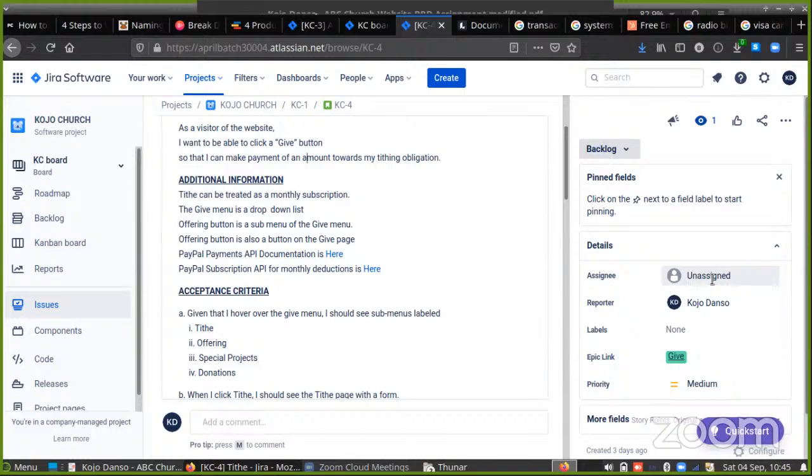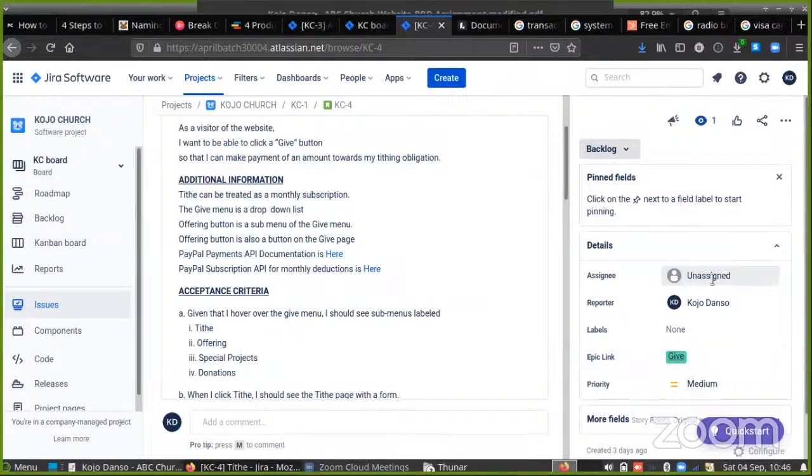And like you said, when you assign it, it triggers notification, and then you begin to receive notification that something has been assigned to somebody. And especially now, I'll be commenting on some of your stories. I'll be going in, looking at what you are doing, and I might comment. So we don't want multiple notifications here. We don't have to assign it to anybody. That's what I want to say.